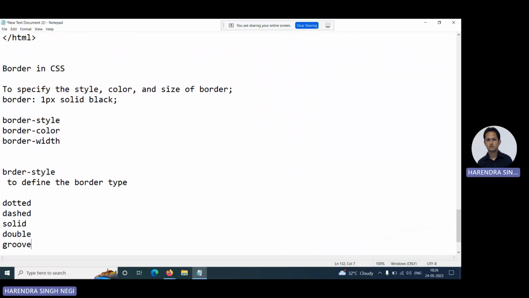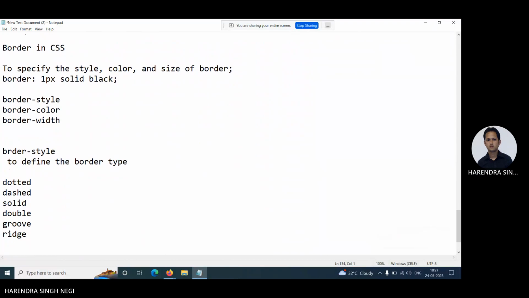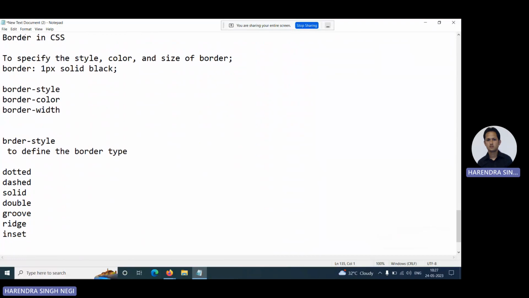Groove. Basically, it is a 3D border, and the effect is generated according to the border color value you are using. Ridge is also a 3D border, and the effect is generated according to the border color value. Next is inset. It is also a 3D border, and again the effect is generated according to the border color value. And next is outset. It is also a 3D border, and the effect is generated according to the border color value.